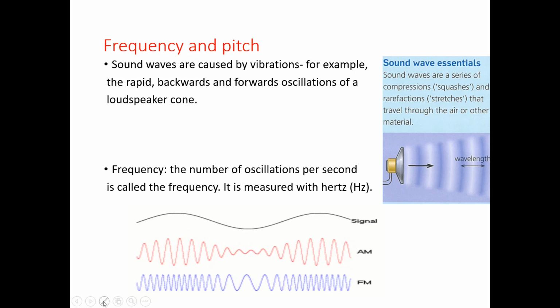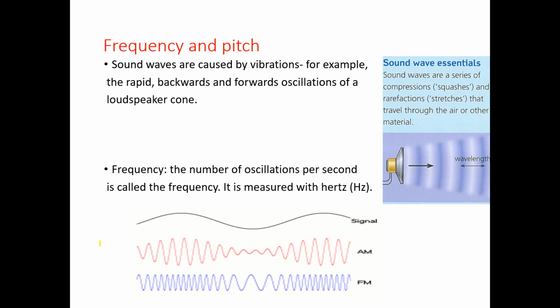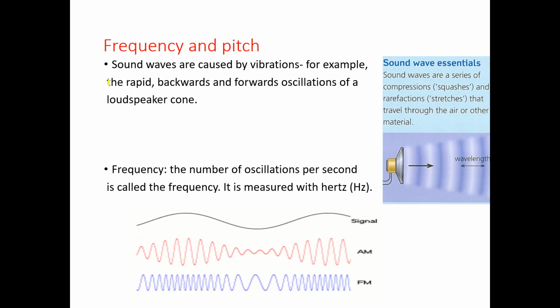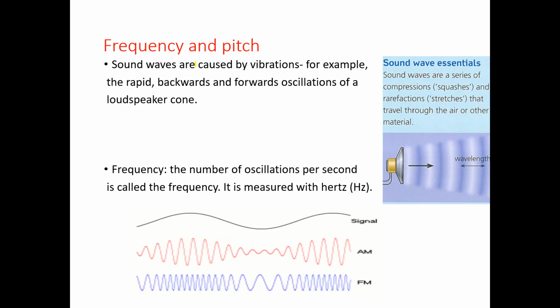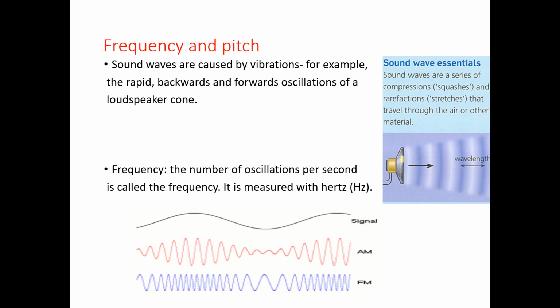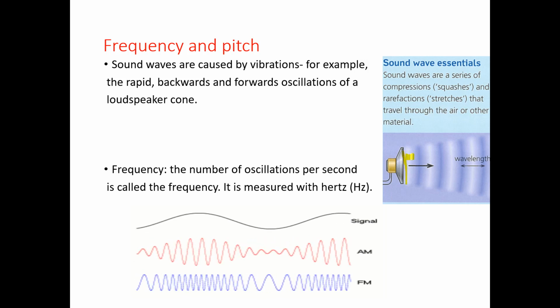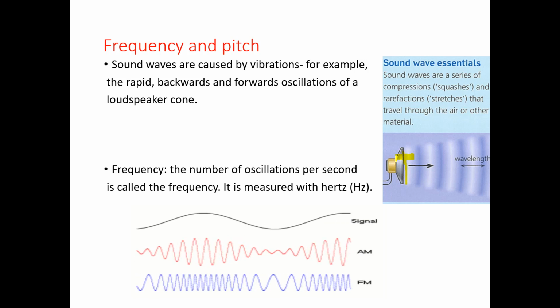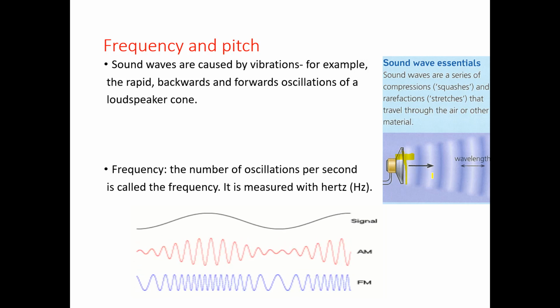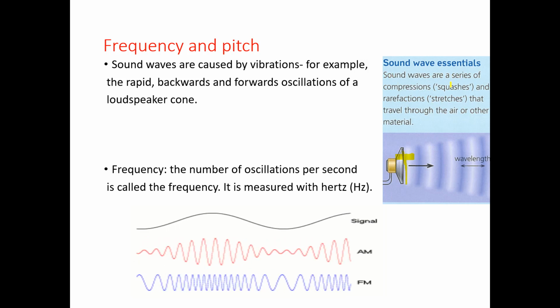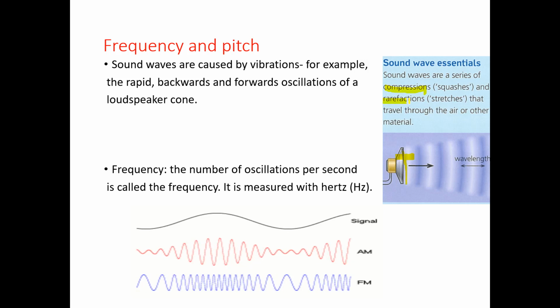Frequency and pitch, they are the same. They give the same meaning, but they use it in different ways. Sound waves are caused by vibrations. If you look at this speaker, the speaker cone moves forward and backward. This movement, forward and backwards, causes the air particles here to compress, to squash, and to stretch. So sound waves are a series of compressions and rarefactions.